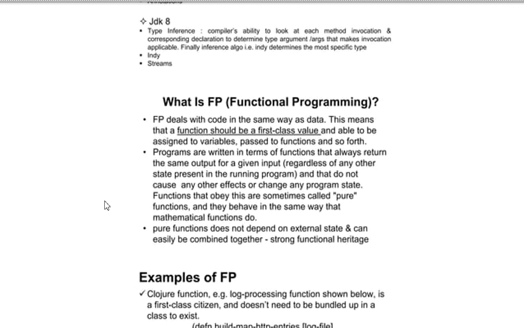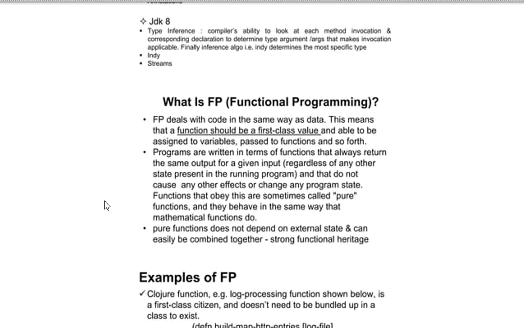Programs written in terms of functions always return the same output for a given input, regardless of any other state present in the running program, and they do not cause any other effects or changes in program state.